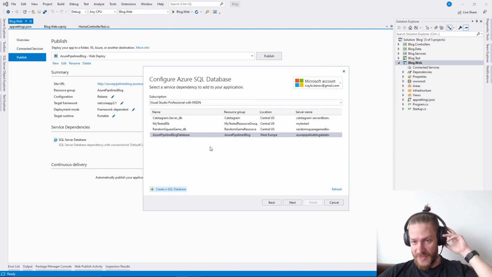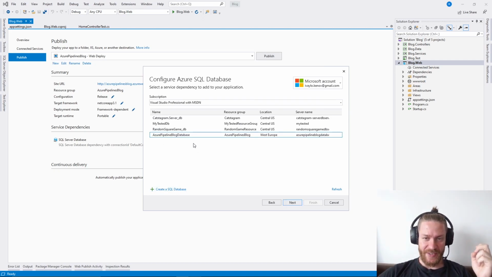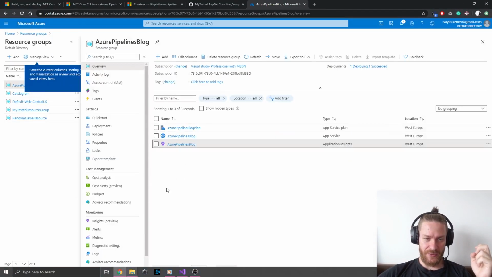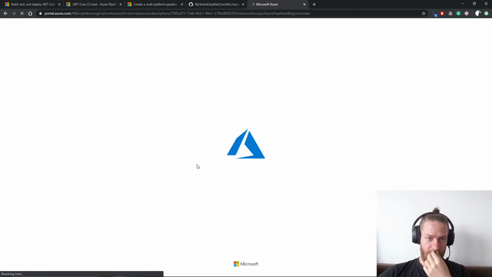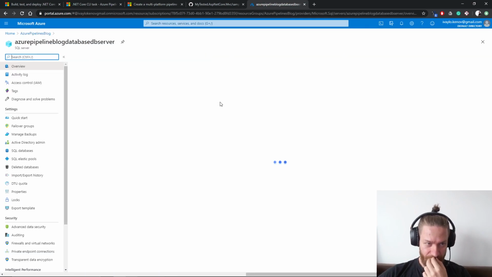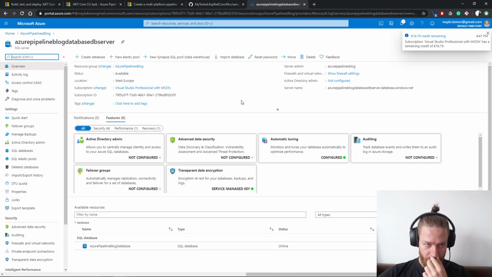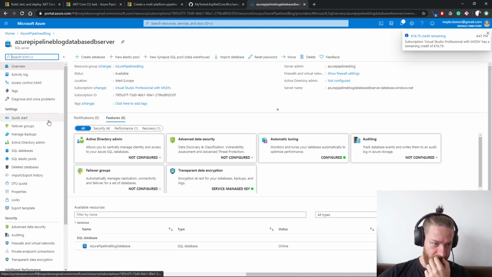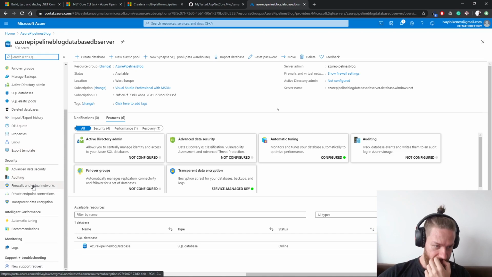So the database was created, we can see it here. Let's go to the Azure portal and check whether it's an expensive database. So this SQL Server, let's see whether it has some sort of a plan.